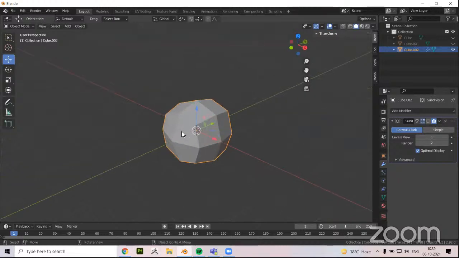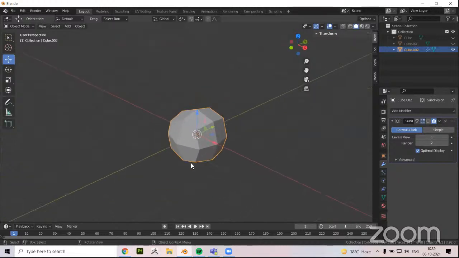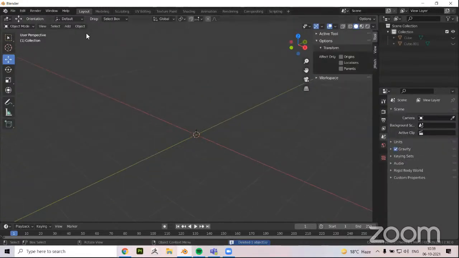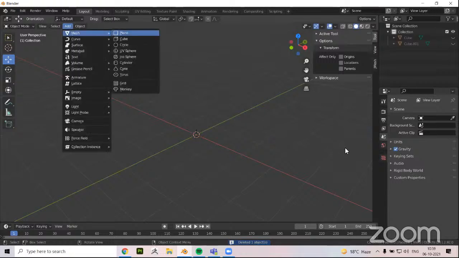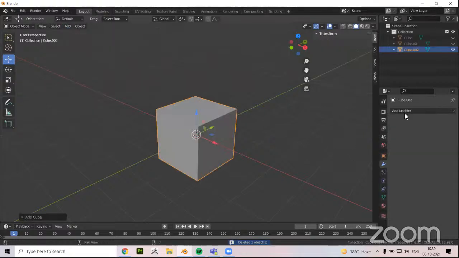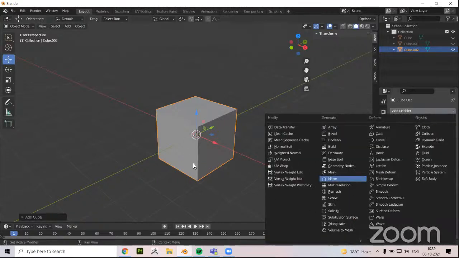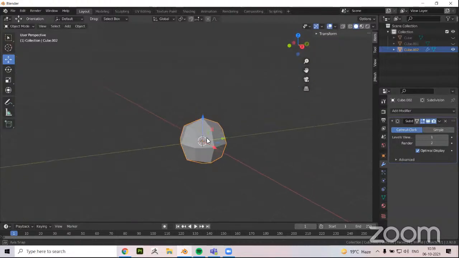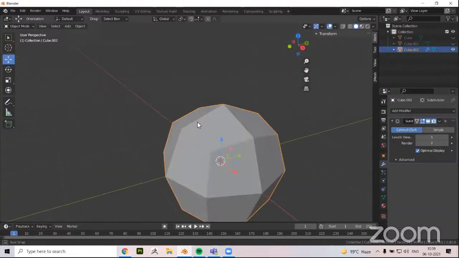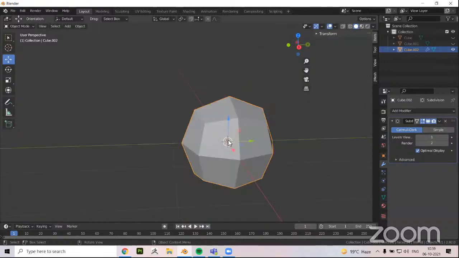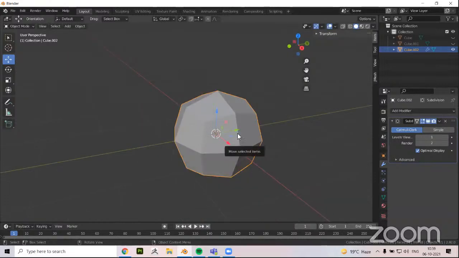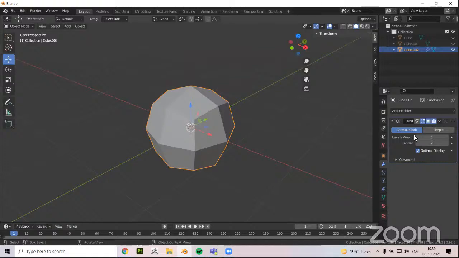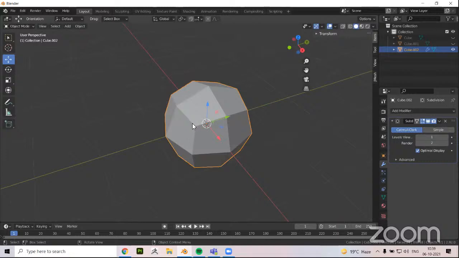But this took me a certain amount of time to do. I can get the same sort of result in a much faster way when I'm using a modifier. So suppose right now I'm adding a modifier and I'm using subsurface. I'm getting the same result in a couple of seconds, and it's a bit more accurate, because previously I was doing all of this freehand. It took me a lot of time and it was not accurate. But because I've used a tool, everything has been smoothed out evenly.